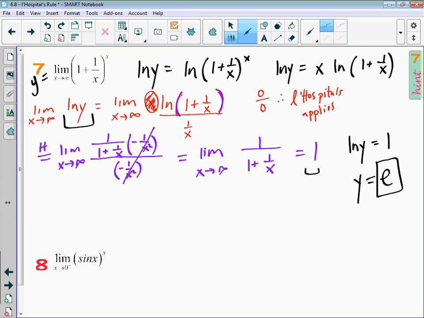Now, would anyone have gotten e a different way? Because you know what's funny? I took this to the calculus teacher, Mr. Antonowitz, and I was like, how do you solve this, Mr. A? And he's like, it's e. I was like, you're insane. It's the definition of e. This is the definition of e. Okay, so that'll come up later. Right now, this is how you can solve it. But yeah, it's the definition of e.